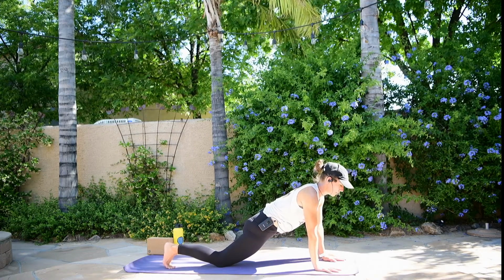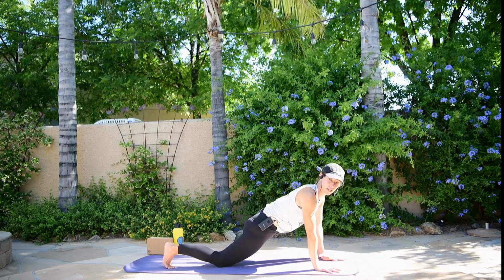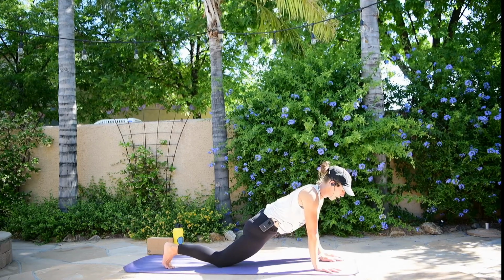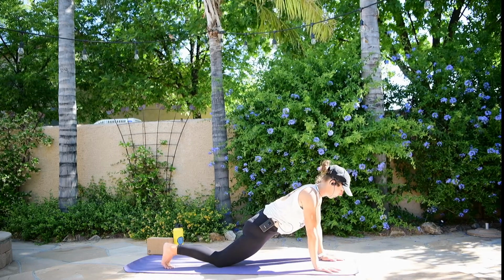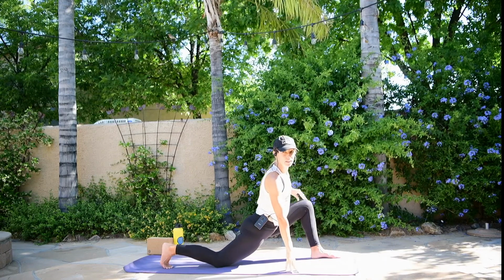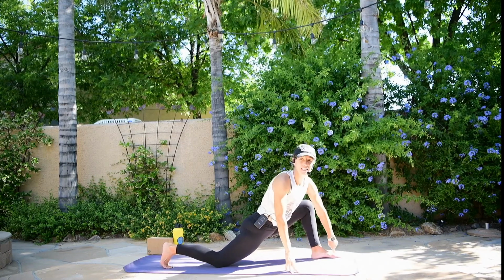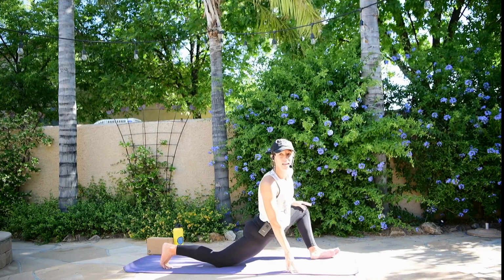You're welcome to place a prop underneath. Maybe come down to elbows right here. Okay, still looking to open up this right hip. You're going to feel that stretch maybe even on the inner thigh of the left leg. And now let's move into that twist. So we're going to take this front leg right here, and roll onto the outside edge of the foot so that the knee drops out to the side.